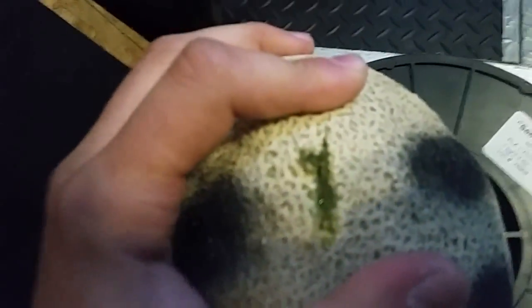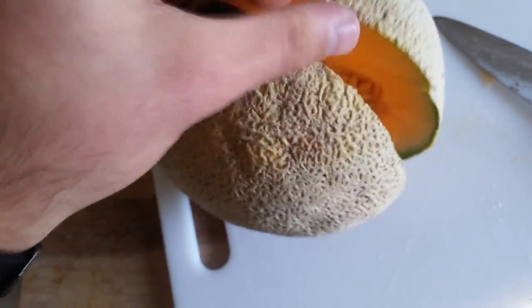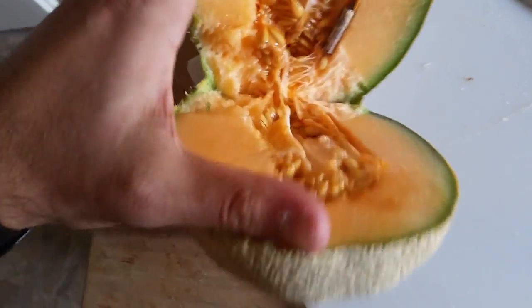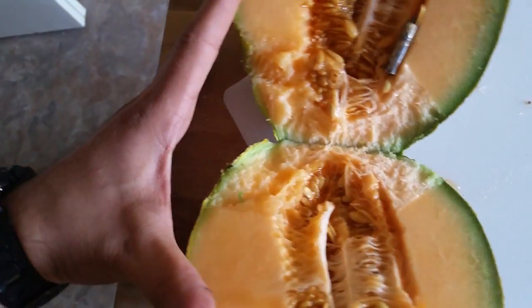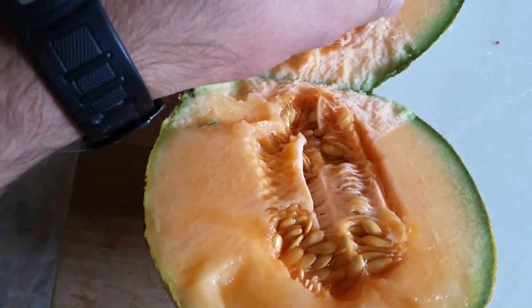Clearly I'm going to have to do some digging. Here we have Mr. Cantaloupe head. It's kind of hard cutting with a video camera in my hand, but we're going to go ahead and notice this has not been tampered with — so if the thing bounced off, we're going to see it. I hear something metal. Yep, there we are — there it is. The slug. So it looks like it tumbled as it entered and carved out a path along here, then lodged itself against the back wall.